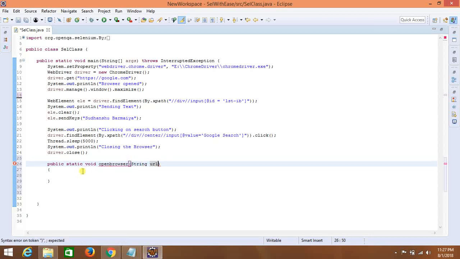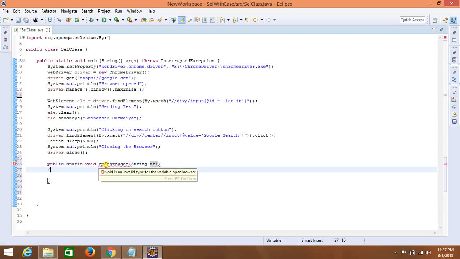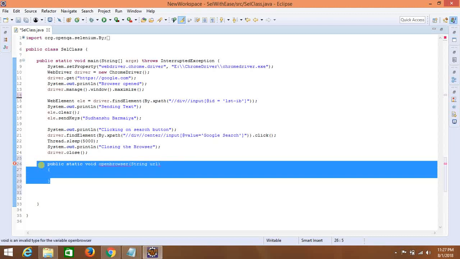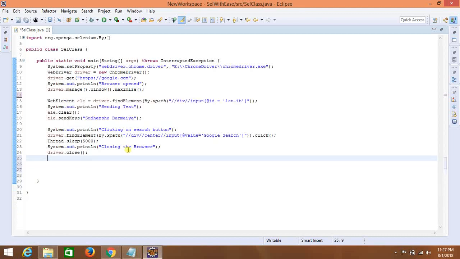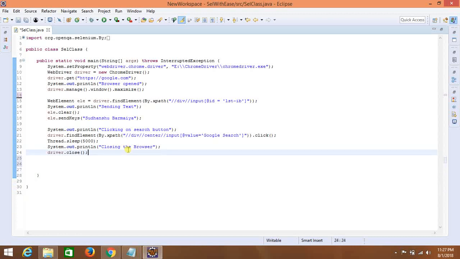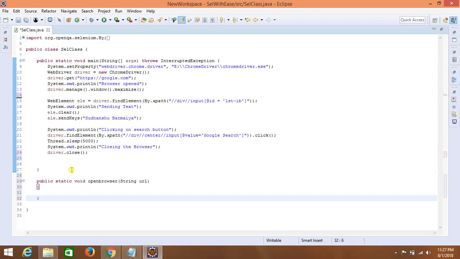Why is it throwing an error? I think because the main method is already there and we are doing it inside it, so just write it outside the main method. Now there is no error.